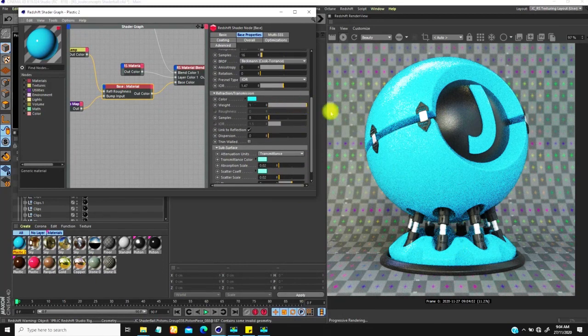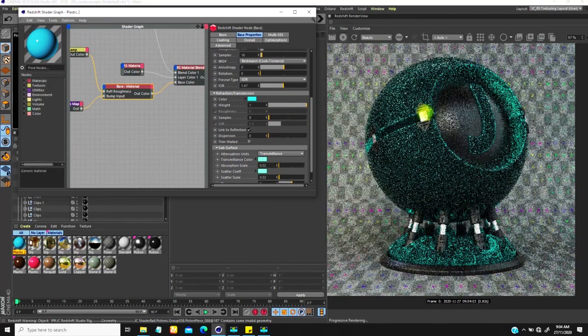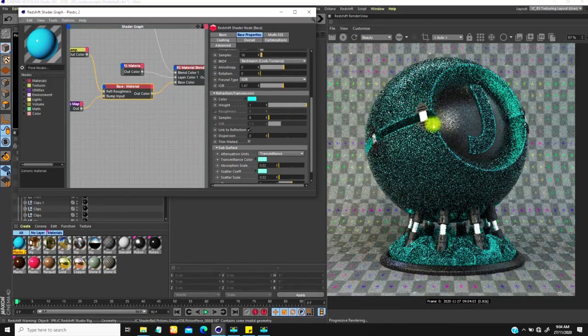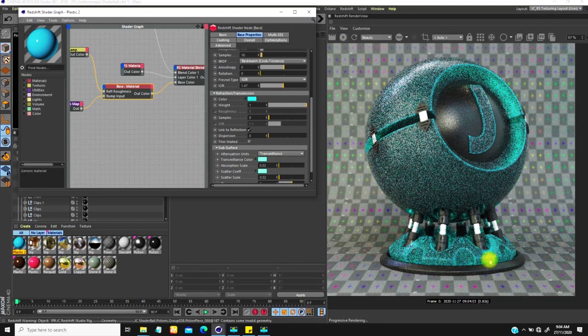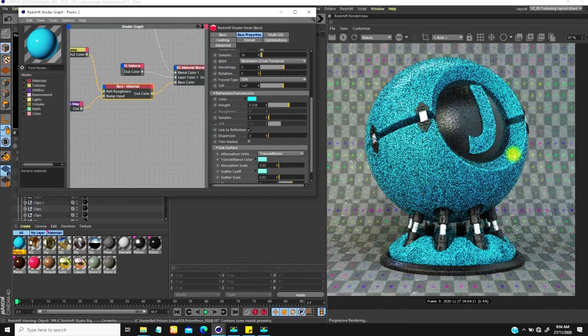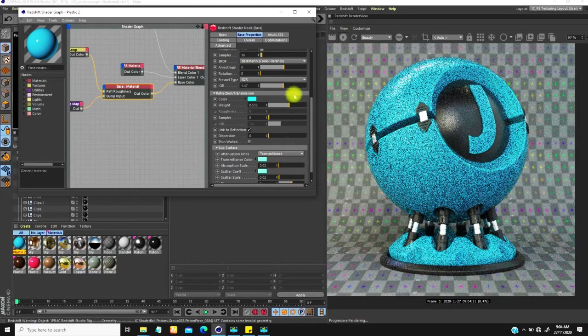If we bring this up, this turns it into a glass object, so we don't want that. Changing this is just to show you the subsurface. So this color we have inside is what is showing, poking through here. That's what I just wanted to show you. If we bring this a little bit here, the main color shows through and we still have a little bit of that subsurface color going through the object. So that's just to show that.